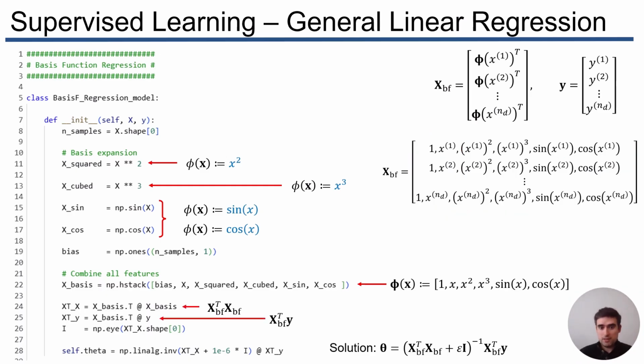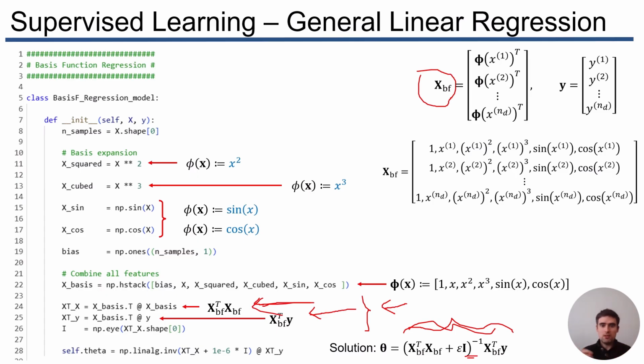And then what we do is exactly what we did before. We simply grab this, our new matrix X, which I called matrix XBF for basis functions. And we simply do the same thing. We basically compute the normal equation. This is the exact normal equation as before. I first do the X transpose X, then the X transpose Y, then I do the inverse, and I add this little nugget so that it's easily invertible. Just to be clear, I didn't mention it last time, but this you definitely don't have to do. I do it here just so that it's more understandable, but you definitely don't have to do that.